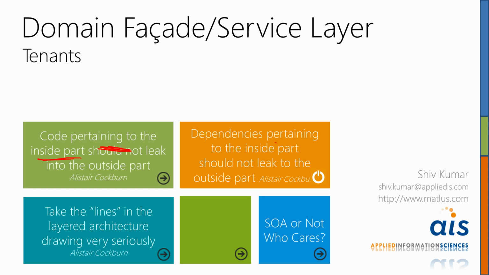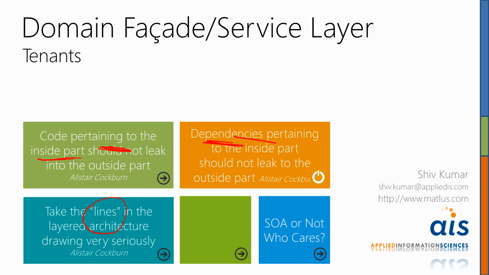Dependencies pertaining to the inside parts should not leak to the outside parts. This is speaking to the classes and other things that are used by the facade internally, or by any of the managers internally. The outside should not be privy to or have access to these classes. The typical orchestration is handled by the facade, so the outside doesn't need to know that these classes are at play: you have to first validate this, and validate that, then call this method. All of those things are completely hidden, and the only way you can hide that is by also hiding the dependencies of the inside from the outside.